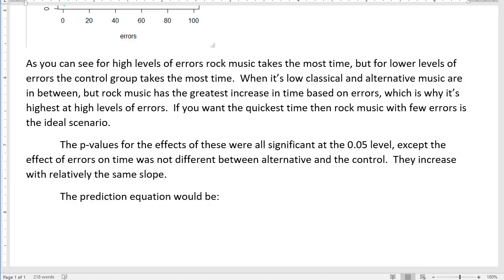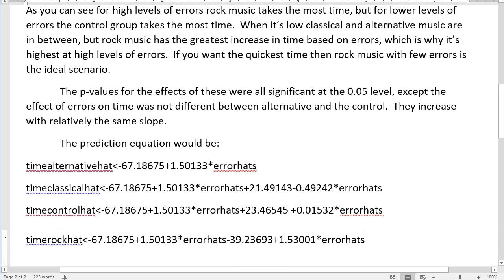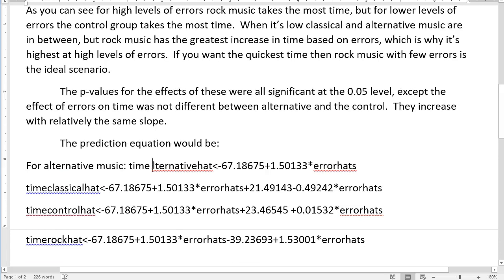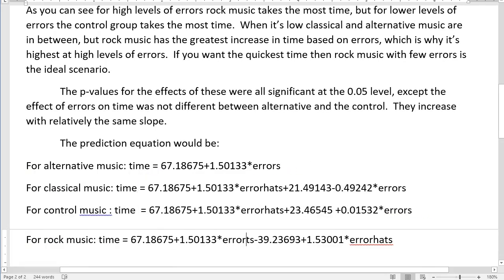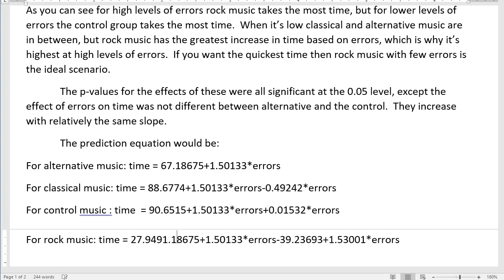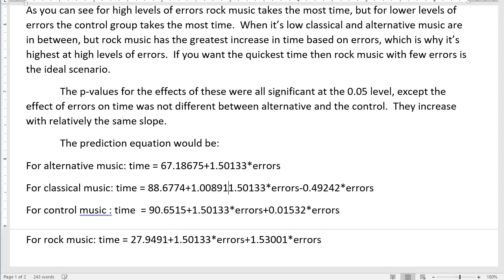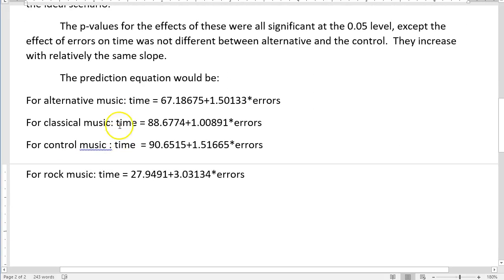Next, I've decided to put my prediction equation in there, and I've got a couple different options. One is to take those 4 different equations. Let's make them look nice. I'm going to separate them into the 4 different types, and also going to get rid of the hats because that's our code. And then I want to simplify it so that instead of having multiple slopes and intercepts for each of them, they're all different like this. Beautiful. This is one way to do it. You've separated these into the 4 different pieces.